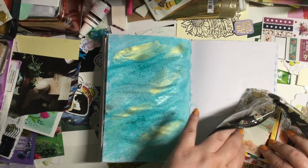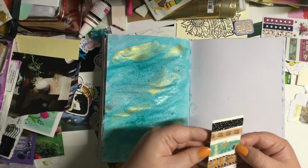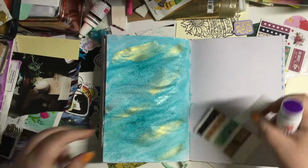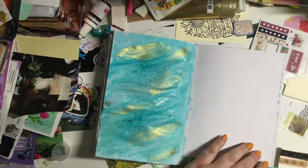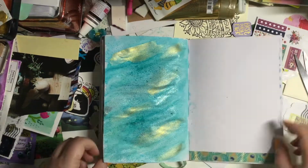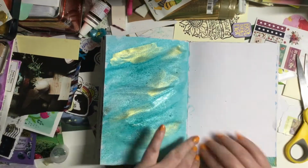I didn't do a very good job of waiting for this to dry because I think this is the third or fourth day I attempted to film, and I was just really tired of starting and stopping. So I just kind of went through it even though the page was still wet. And it does transfer over to this other page a little bit, but I'm not going to care.